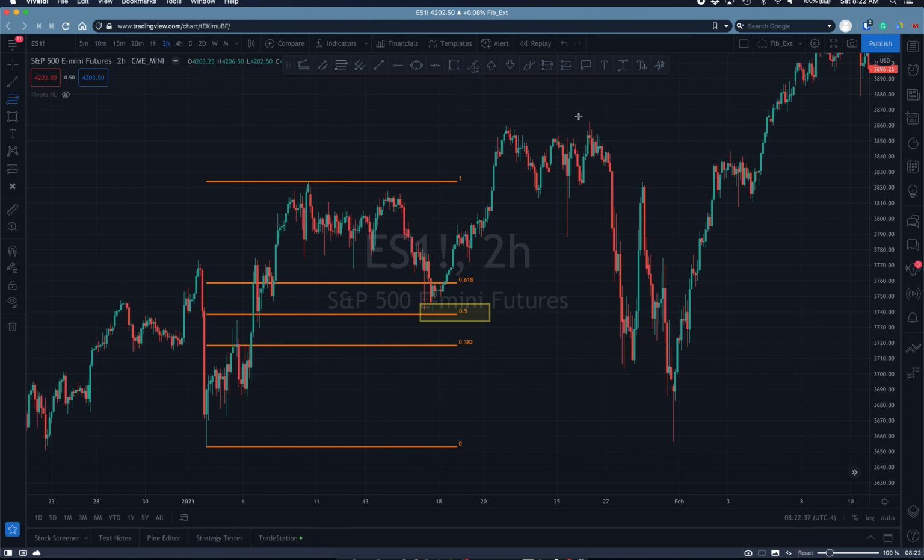If I were to look at it from, say, over here and come down to this leg here, you can see where the pullback didn't go all the way. It actually went through the golden ratio. All right. So not always perfect, and I think it also depends on market context. If the market is being bullish, these pullback zones could be a little bit less effective if you're trying to go against the trend. All right. Something you can play with.